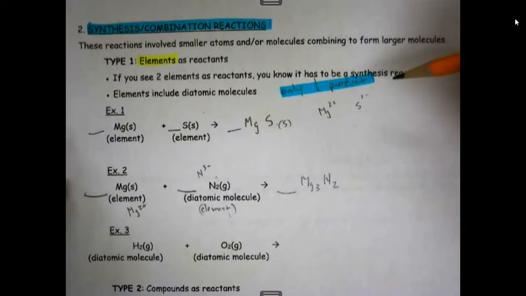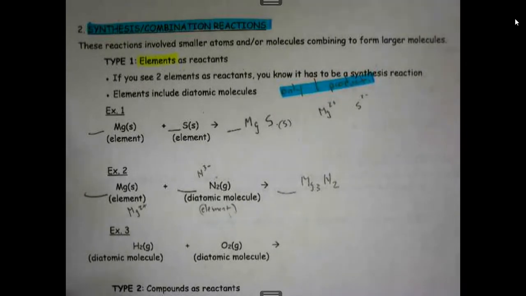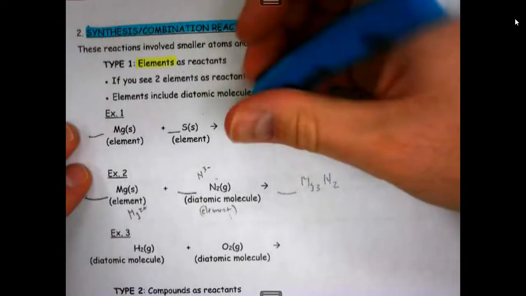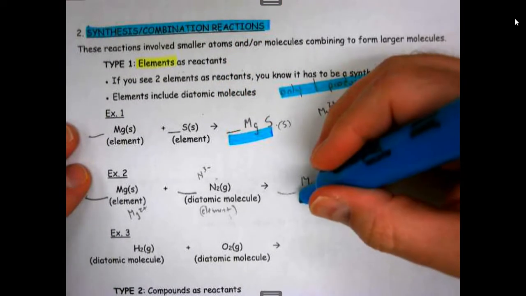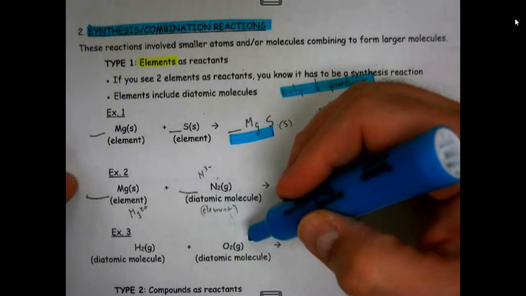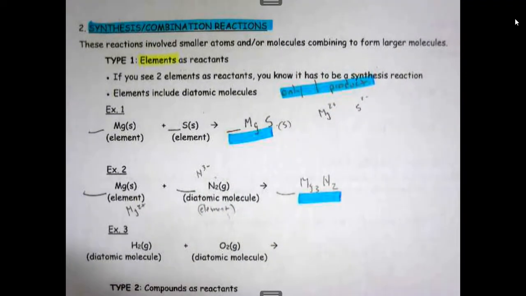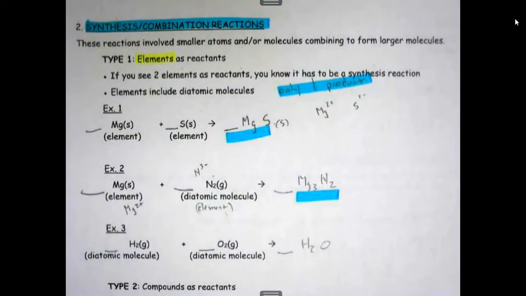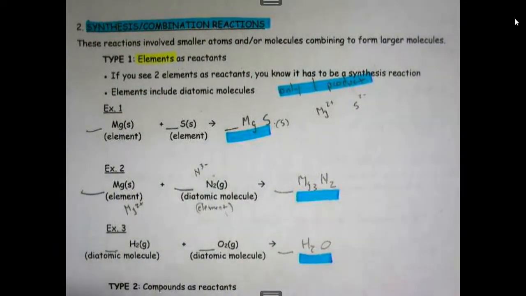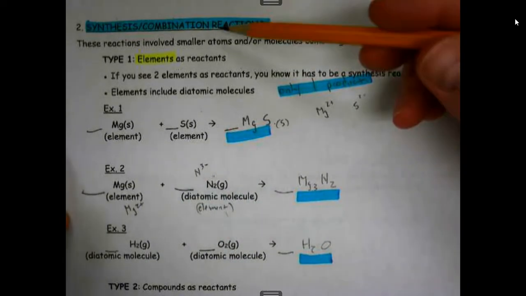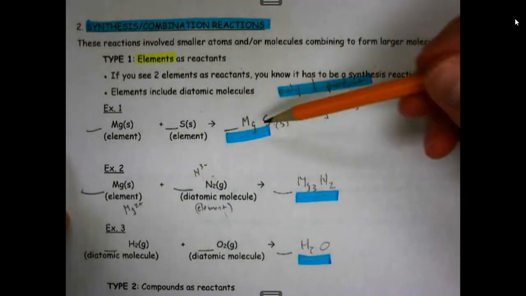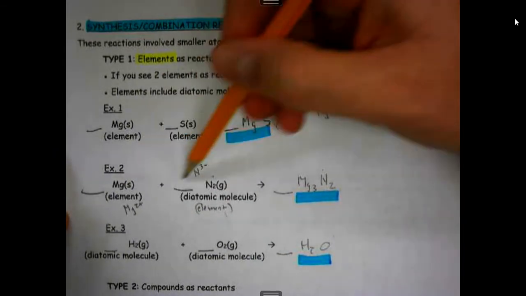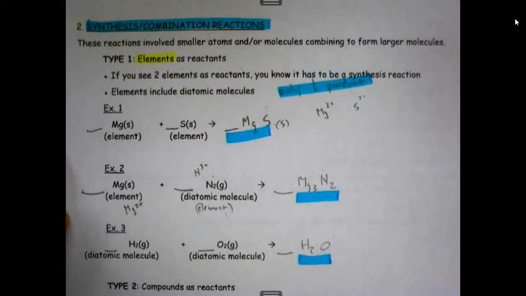But the key thing here is that there's only one product. There's only this one, just this one. And even when we put these together, we're going to get one product as well. These ones make water, and then we'll balance them after. But again, it's just one product. There's no second product, third product, or anything like that. All synthesis combination reactions end up with one thing. Join, one thing. Join, one thing. Join, and then one thing.